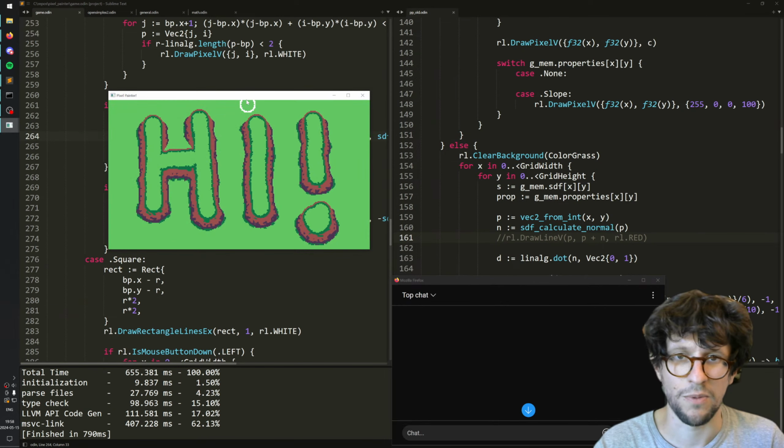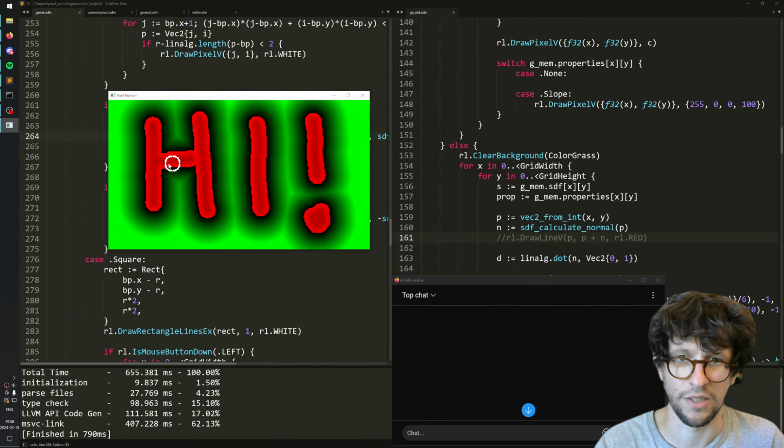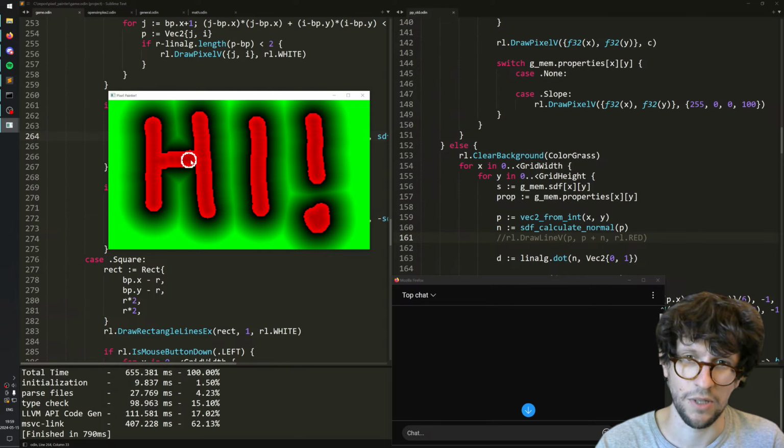If I hold down space while running this program, you can see the actual signed distance field. What a signed distance field is, is sort of like a texture, and on each pixel you have a number. That number says how far away that pixel is from a certain shape. The numbers inside the shape are negative, the red ones here, and the numbers outside the shape are green here, and those are positive. Just at the intersection here, they are 0.